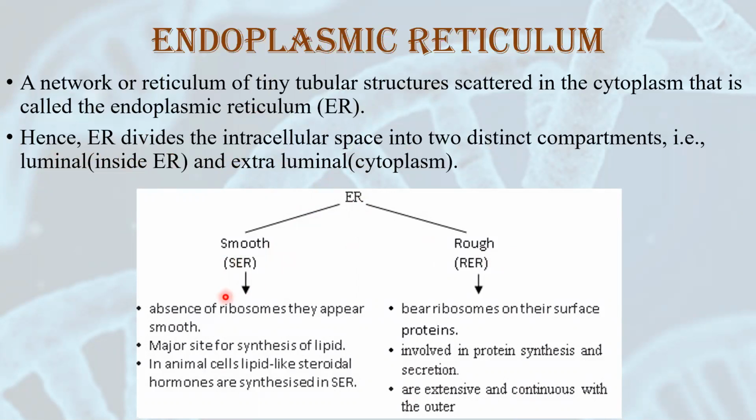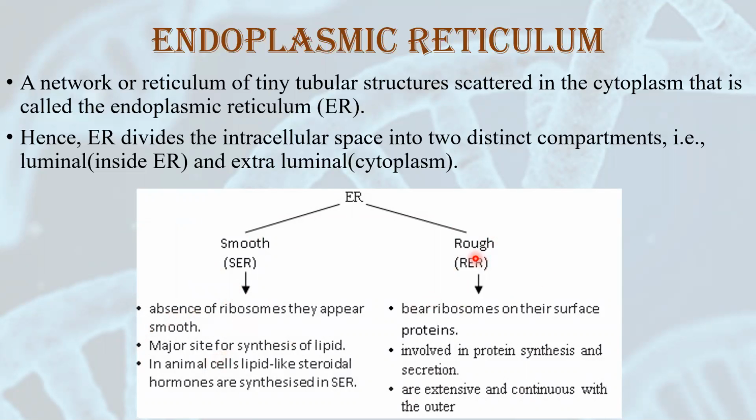ER is also divided into two types that we have already seen in the diagram, smooth ER and rough ER. Why is this ER called smooth ER and why is this called rough ER? Because on rough ER, ribosomes are present. Small bodies, small cell organelles, ribosomes are present on rough ER. And so the appearance of this ER in the microscope is a bit rough. And when we look at smooth ER through the microscope, its surface looks smooth. That's why the name has been given from its appearance. Here there are no ribosomes, so they appear smooth. Here there are ribosomes, so they appear rough.